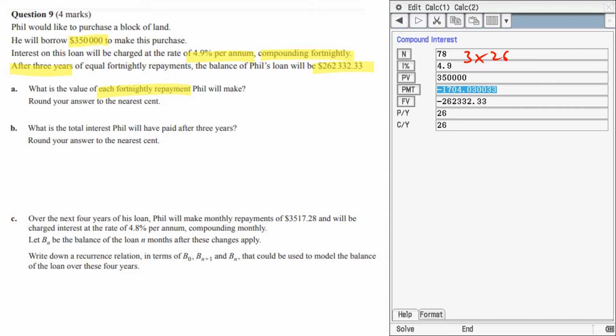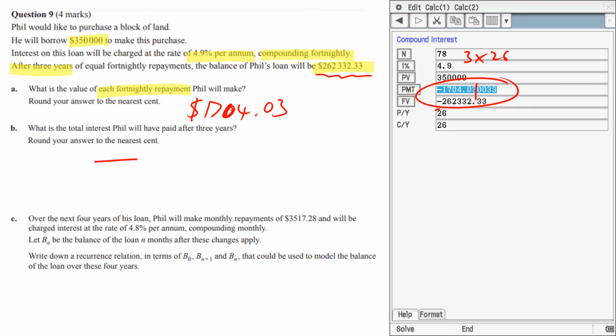350,000, it's positive because the bank gives you money, which you then use to buy the land. The big thing that people got wrong was that you still owe this money, so it needs to be a negative there. The number you should get, rounded off to 2 decimal places, is $1,704.03. Only a quarter of people roughly got that right. That was fairly straightforward. Surprising.